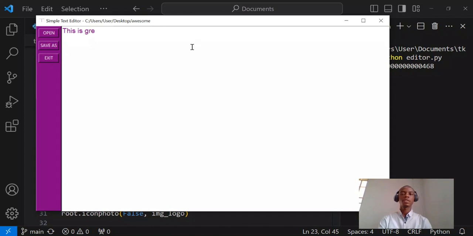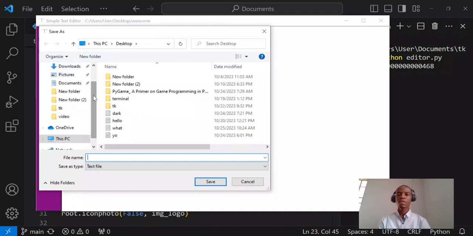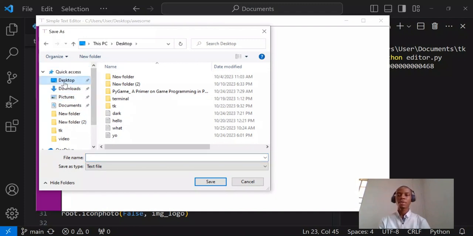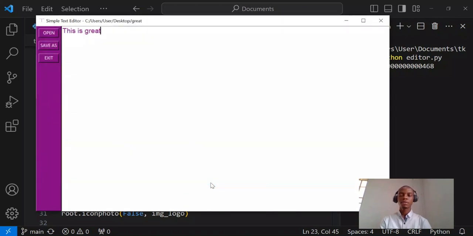Great. Then save as. This time I have to make sure I select the desktop. So select the desktop, and then the name I'll use is great. That's fine. This is the directory. So let's try and open it again and see if it's going to work.